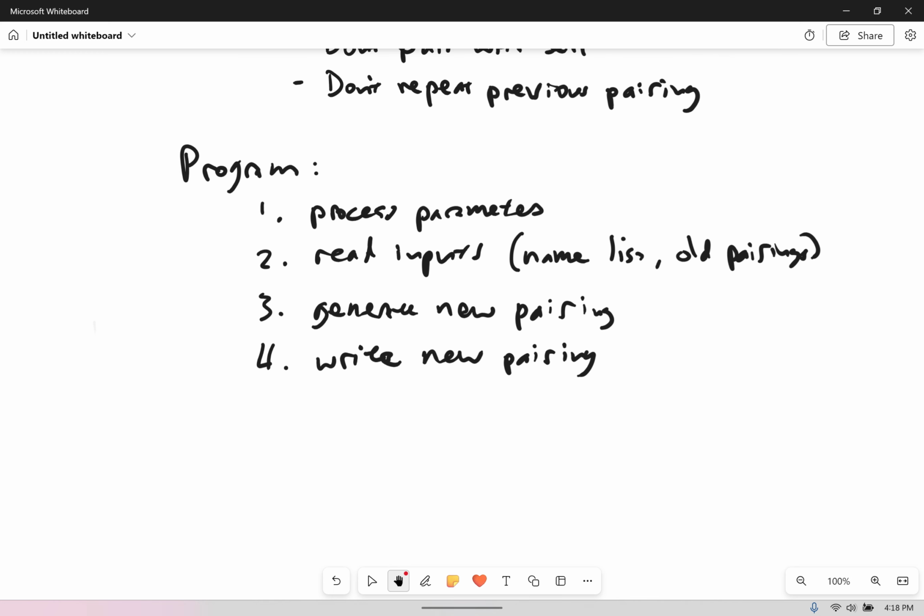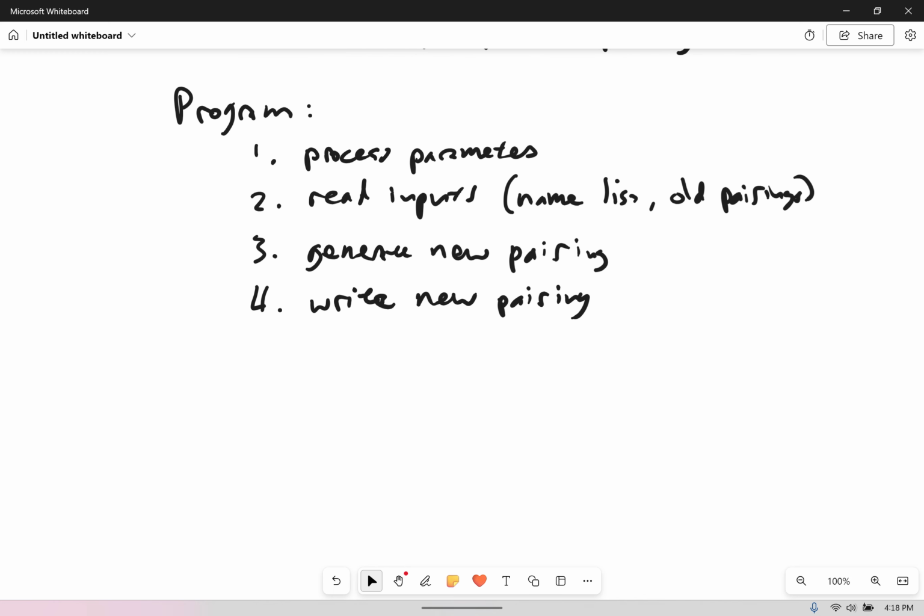Now we can think about how we break these things down. Processing parameters in PowerShell is pretty simple. We define the parameters in the script, and it pretty much does all the validation for us. Reading the inputs is where it gets a little more interesting, and of course generating the new pairing. If the name list is just a text file, reading it is just reading a text file.